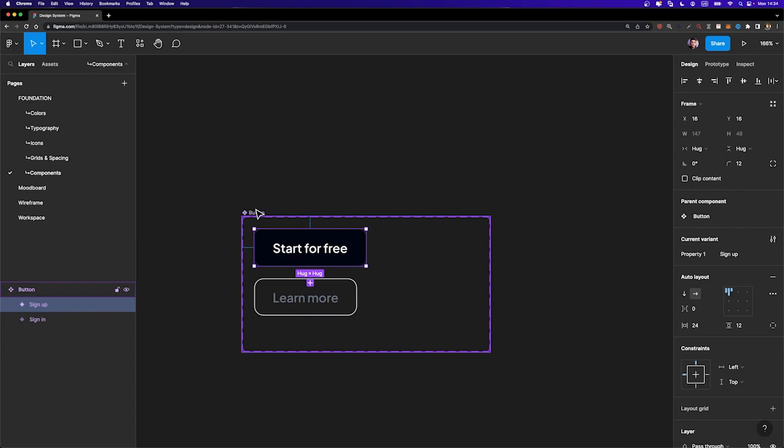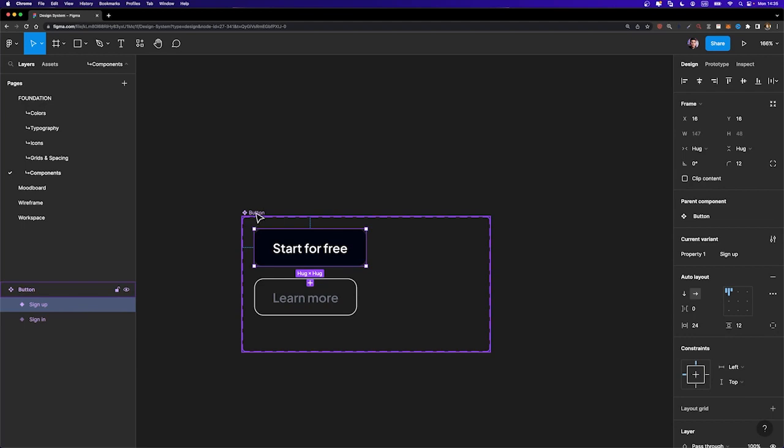All right. So for this component set, I'm going to create a few properties. Basically, I'm going to create the type property, whether it's contained, whether it's outlined or text. Then I'm going to create the size property that defines the size of these buttons. Usually for most projects, we may use 3 different sizes of buttons: small, medium, and large. This is the medium button. In the future, you may need to add more sizes to your component set, maybe small and large. And the last property is going to be the state. So whether it's default, hover, active, etc.